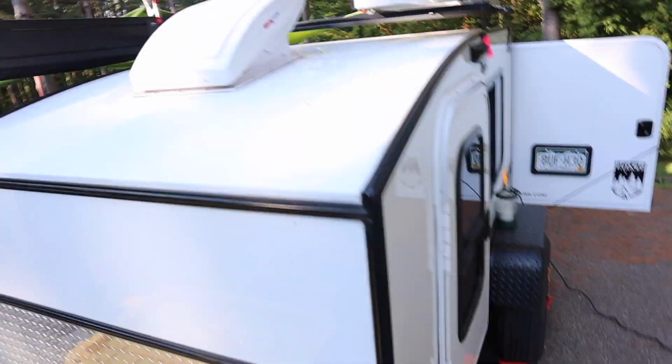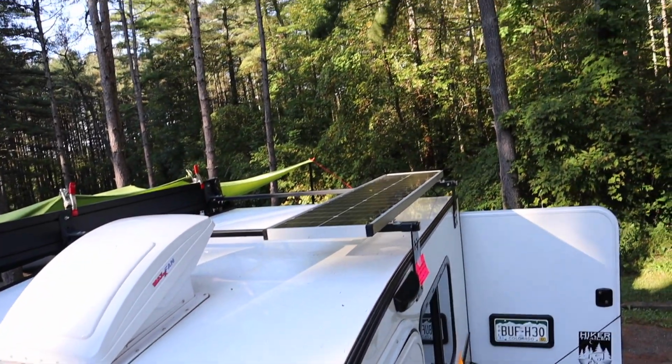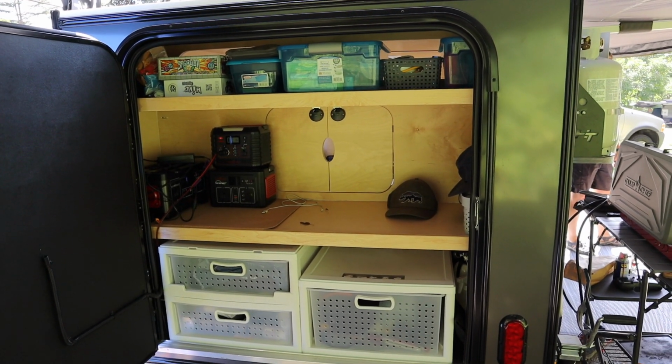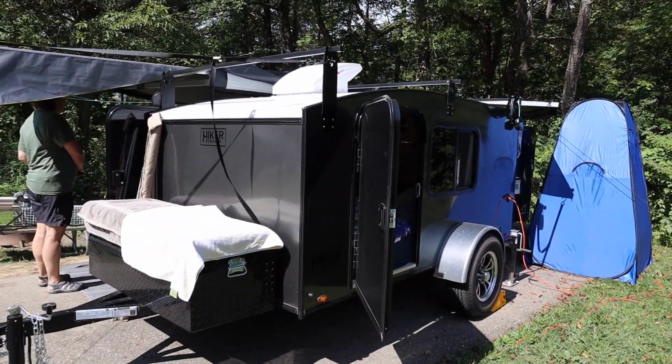We're very thankful that we got our solar. We like to camp at campgrounds that have no hookups at all, and we use the solar and we've been very happy with it. We originally got a 5x8, but thankfully we thought about it and we were like, let's get a 5x9. So before they had started building it, we upgraded that part. So the extra foot has been really helpful.